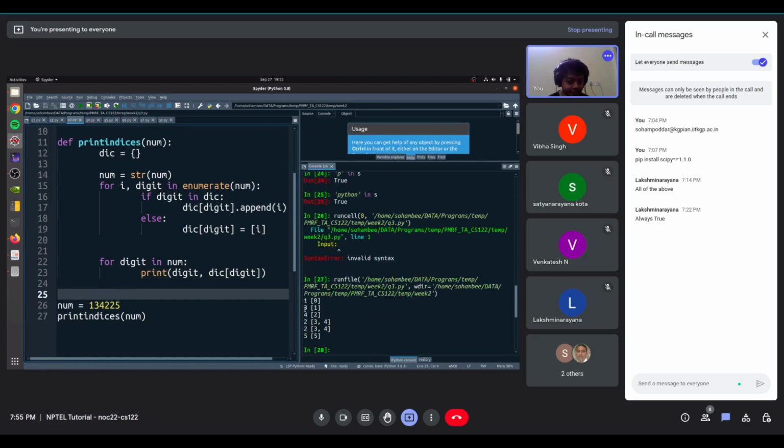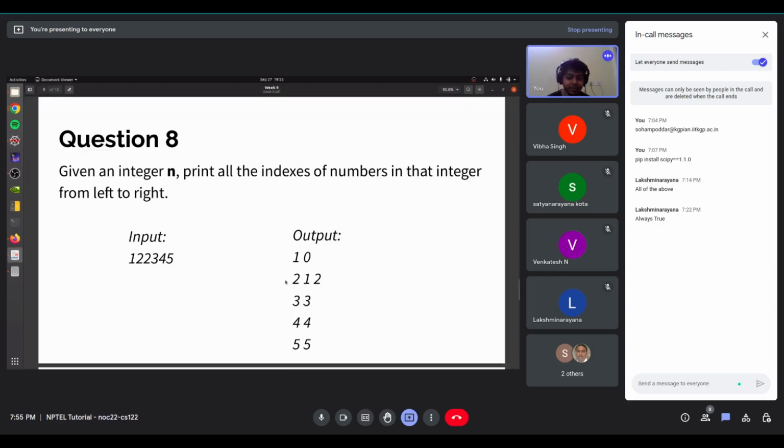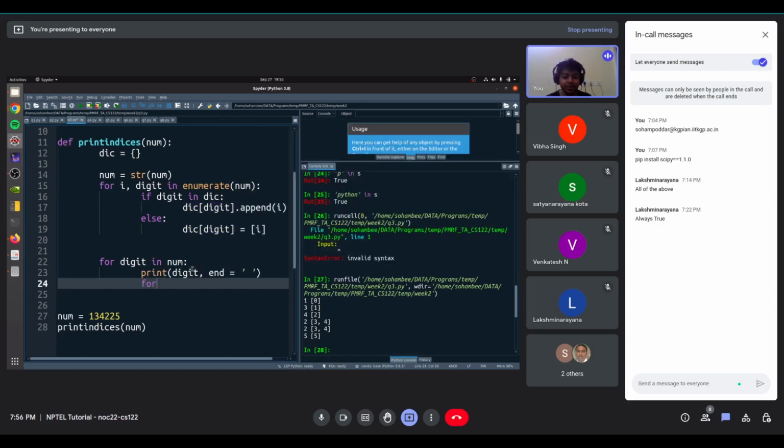Okay, so you can see it has come out like this. Now there are multiple ways of converting this to the format that is given here, without any brackets or commas. The way I would personally do it, you can just use another for loop here. You can print NPTEL, not give a new line after this but end with a space, and then start another for loop and print out the elements one by one. That is one way to do it.